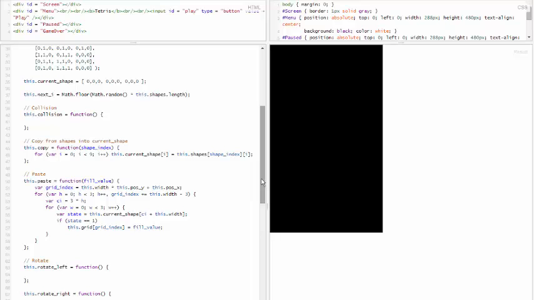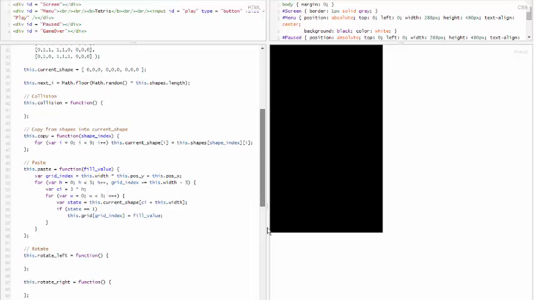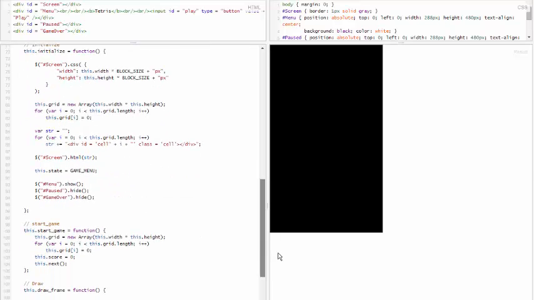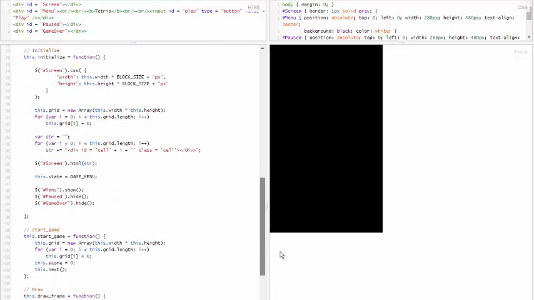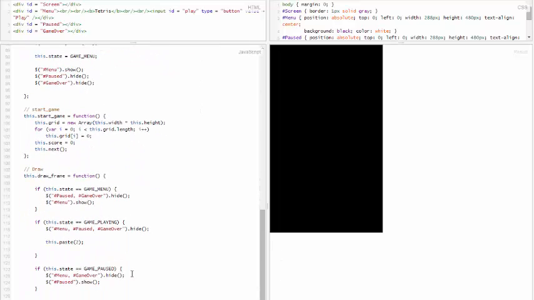and the reason for that is that we pasted the actual values into the grid, but now we need to update it with those values visually in HTML.